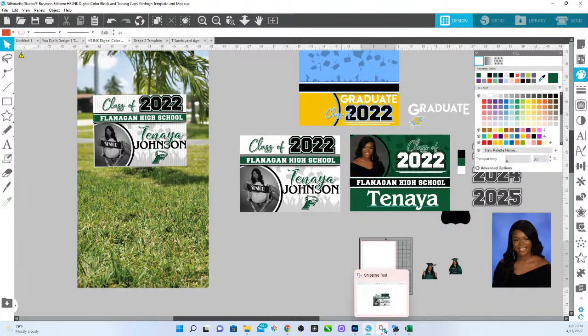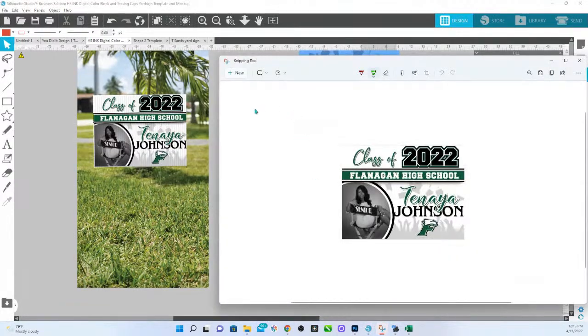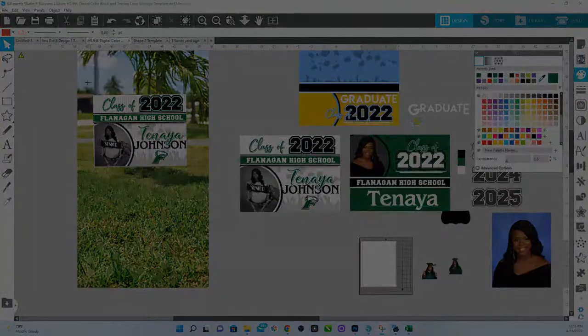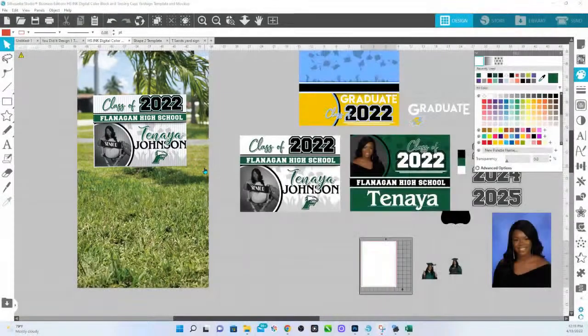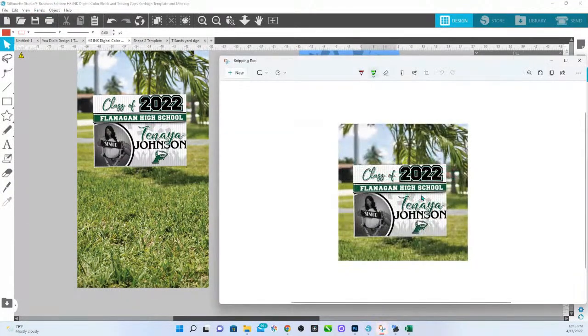And now for this, if you wanted to post it to social media, show your client, all you do is come back to your snipping tool and take another screen grab of that. And now you can post this to your social media. Before you take the screen grab, maybe you want to use Silhouette Studio and put your information on it, such as how much it costs, the turnaround time, how they can order. You can set all that up. And then with just one click, you can have your mock-up and your advertising.